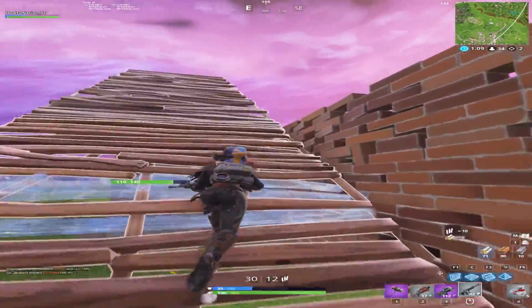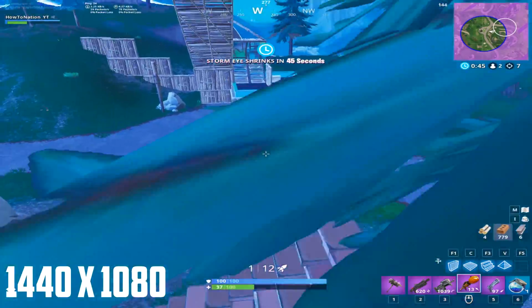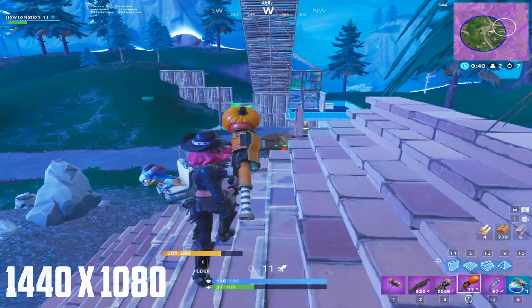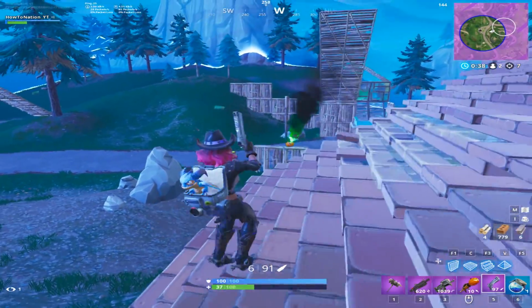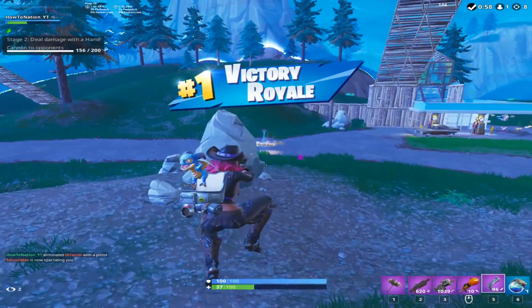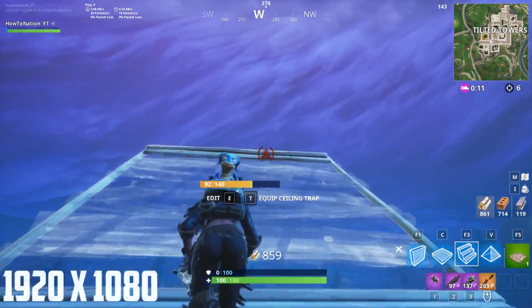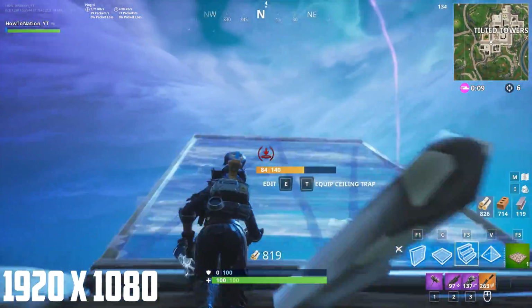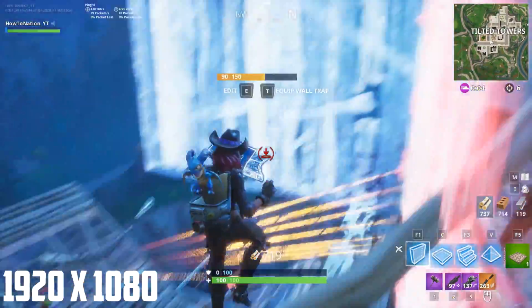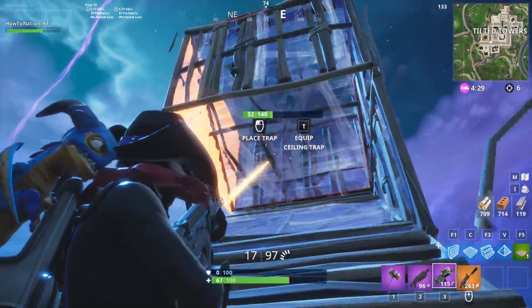But then the 1440 by 1080 is a nice middle ground between the normal and the super exaggerated 1080 by 1080. It gives you a nice little stretch, but it doesn't give you a completely distorted stretch like the 1080 by 1080 one does. And then obviously here it is normally 1920 by 1080. I would stick with the 1920 by 1080 just because the game looks a lot better like that. But if you want to have a tiny bit of an edge on people and help yourself with accuracy, I would probably go stretched.